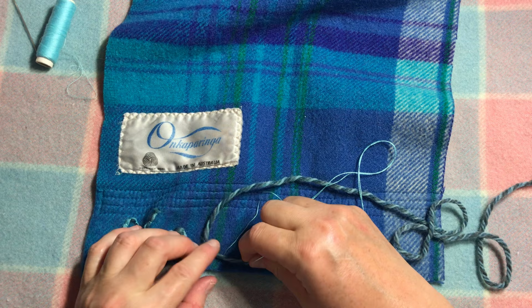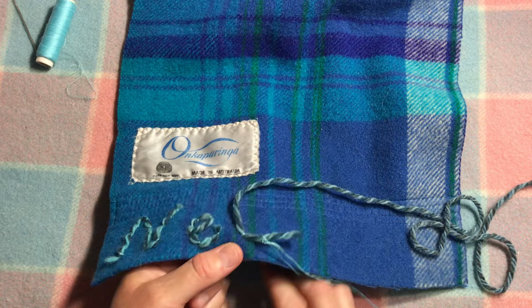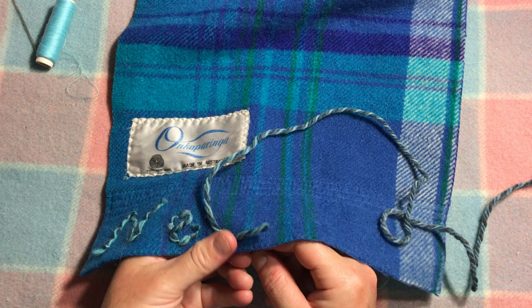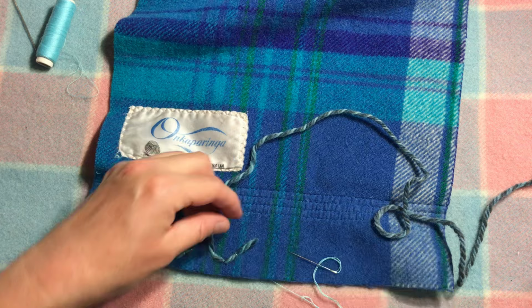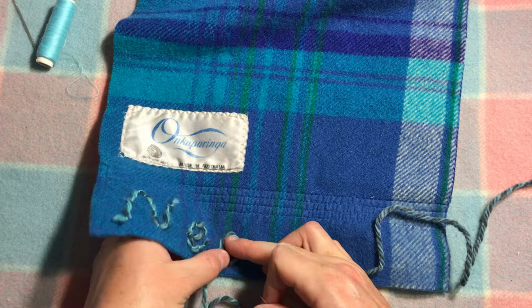And the good thing is with the couching, you can adjust the wool when you don't have that many stitches holding it in place. So I just wanted to get a bit more tail, even though I won't need all of it, just to know I've got that option. It does take a little bit of time, the couching down, but it's a great way to get some fun letters. I don't think I need all of my tails, so I might chop it off about there. I think that looks pretty similar to the other E.